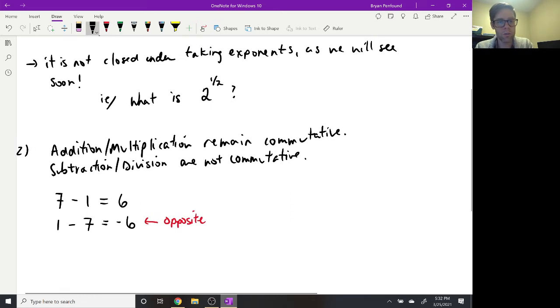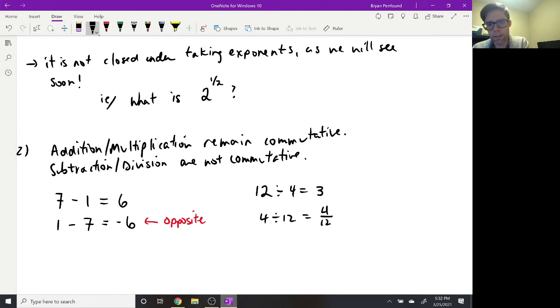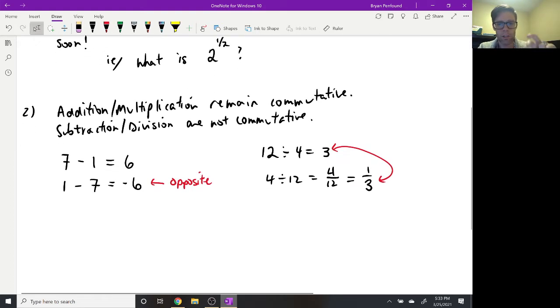Now, with regards to division, the same kind of thing happens. If I try to do 12 divided by 4, for example, I'm going to get 3. But if I do 4 divided by 12, we can view this as a fraction, 4 over 12, and we could put this into lowest form, which would be 1/3. So there is an interesting relationship between performing this commutative kind of operation with our numbers. We end up getting something called the reciprocal. That is the relationship between the two numbers when we try to commute over division.